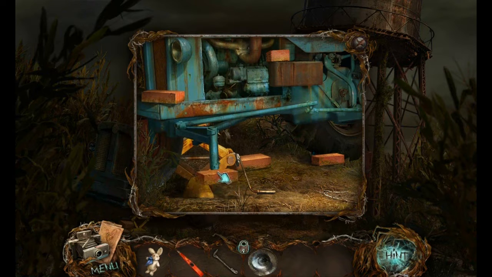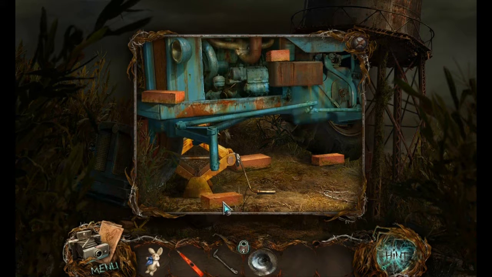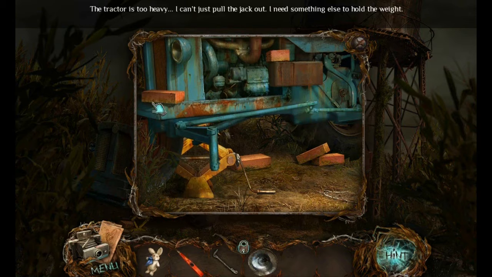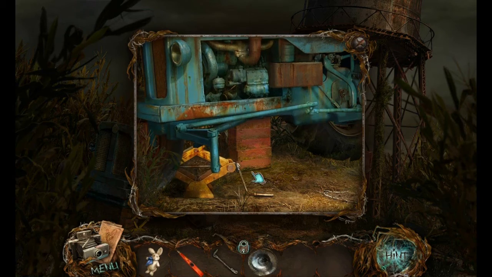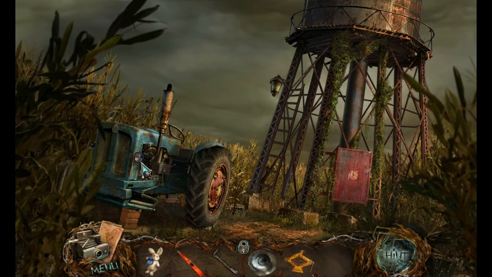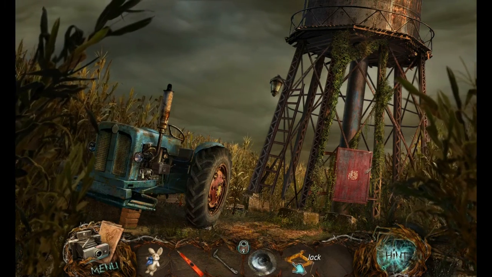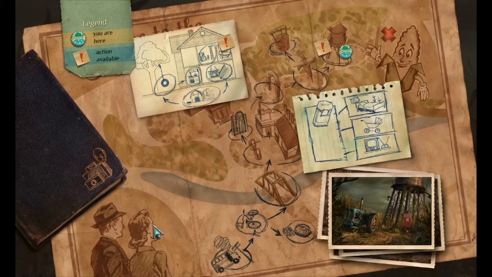Okay, wait, what? I did not read that. What now? The tractor's way too heavy. I can't just pull the jack out and need some way. Oh, okay, to counter. Wait. Let me put it here. Oh, here. So picky. Alright, thanks. Because we don't want no suspicions that we've been out here messing around with his stuff. Yep. No siree. Okay, so I got that.